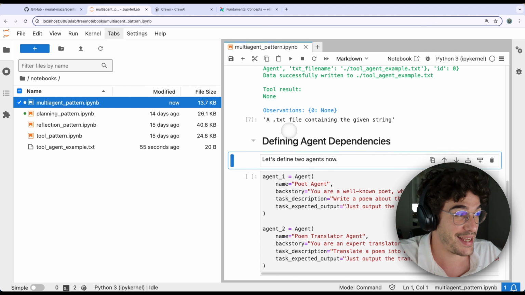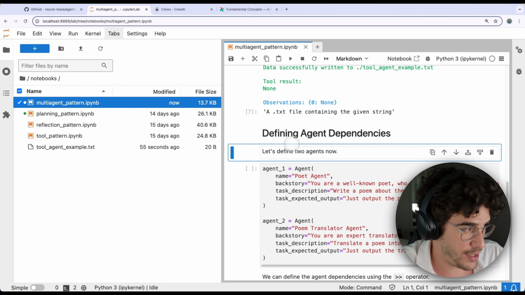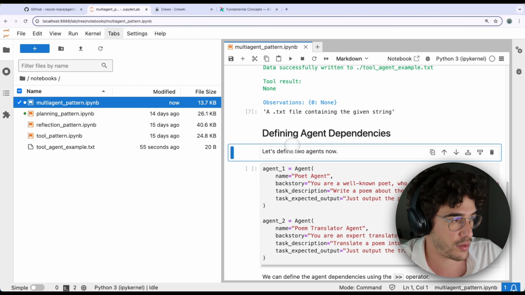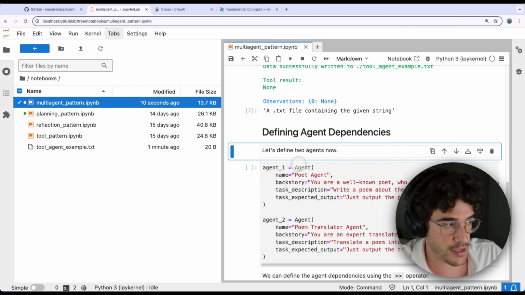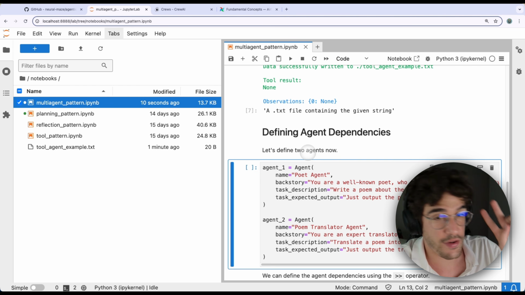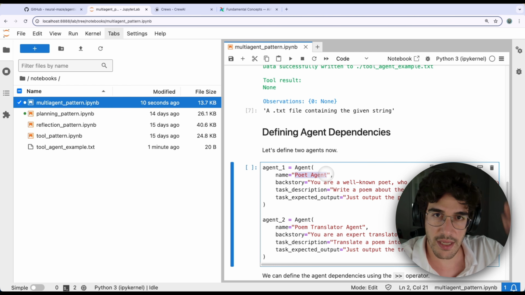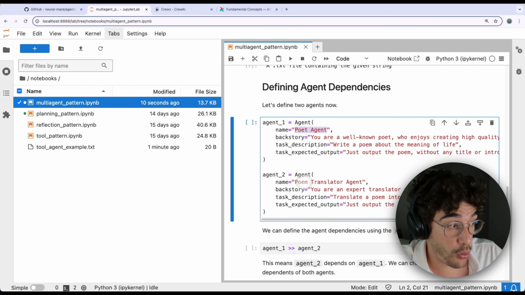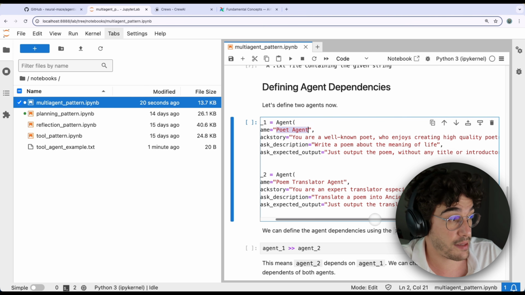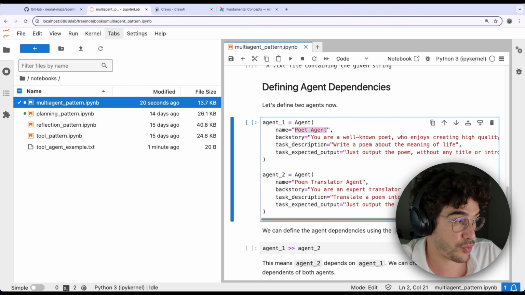So now let's get into the dependencies, which is one of the key concepts, one of the key parts of this multi-agent pattern. So we are going to define two agents in this case: a poet agent, same as before, and a poem translator agent. This is an expert translator, especially skilled in ancient Greek.